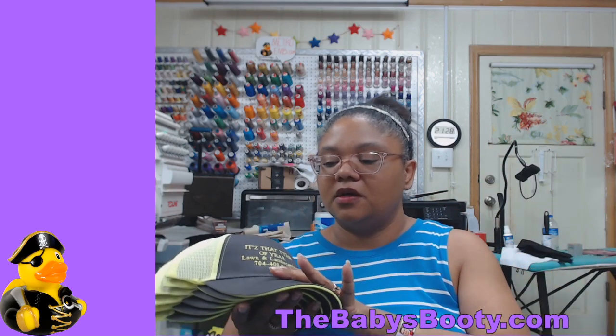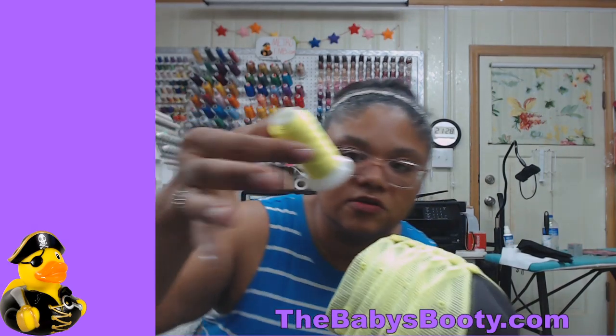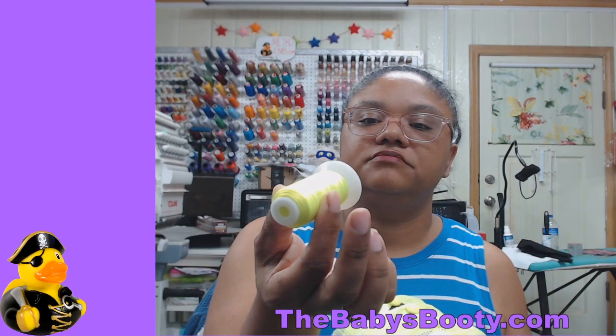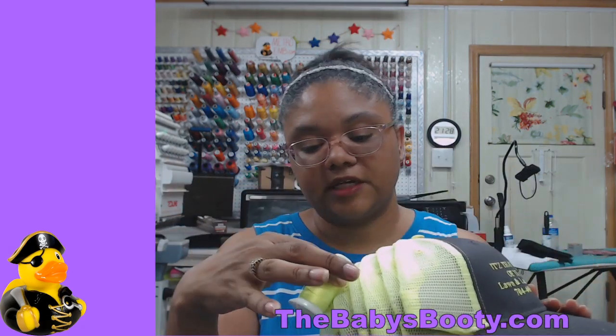But I found a fluorescent that I had purchased long before fooling with Madeira. I purchased it from Amazon, right? And the Amazon thread matched it absolutely perfectly. As you can see, it's a no-name brand polyester embroidery thread, just your basic thread off of Amazon. And it was a perfect match, dead on, technically.